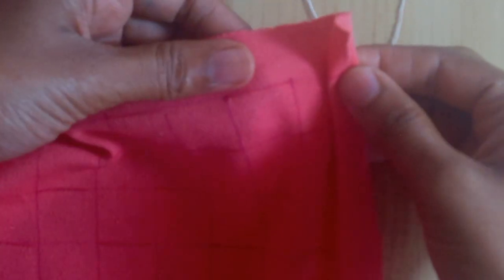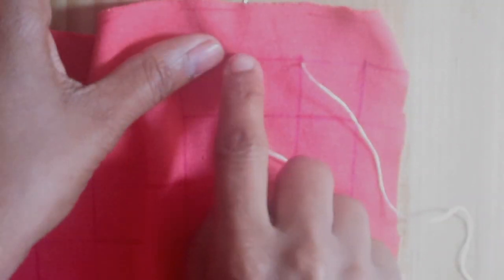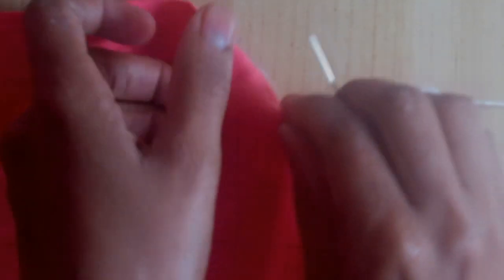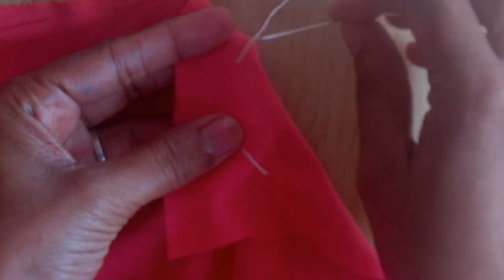I'm starting to sew from the inner side of the fabric like that, and it's like a straight line. Go back to the inner side. This is a bit tricky, but once you figure it out, it's quite easy to do.